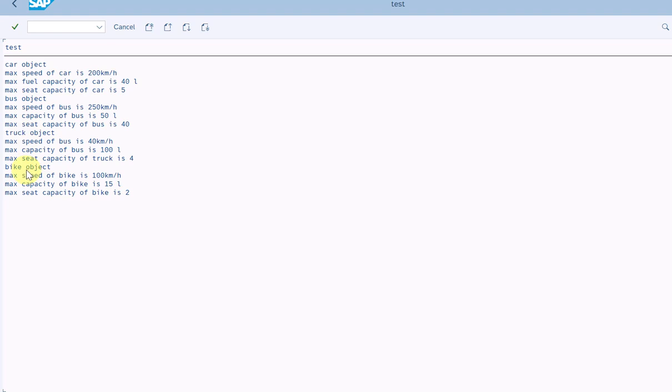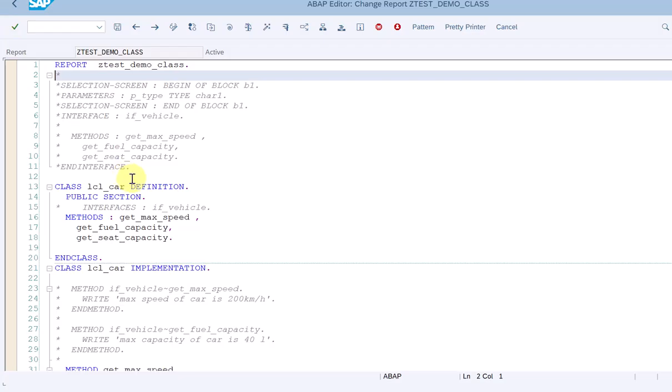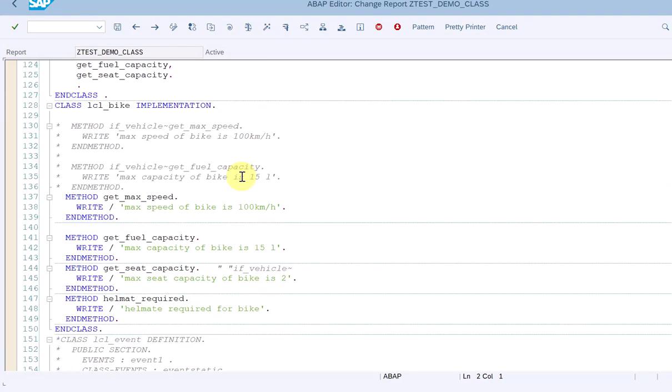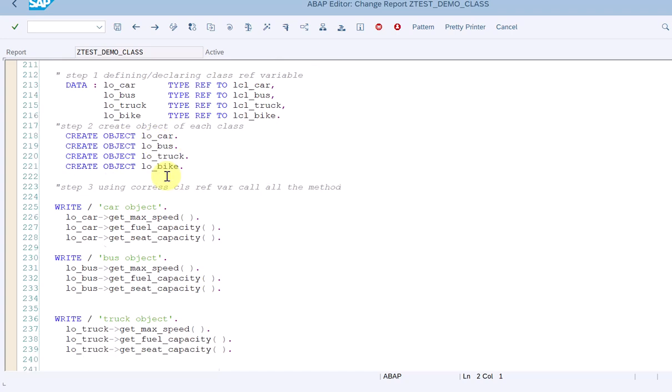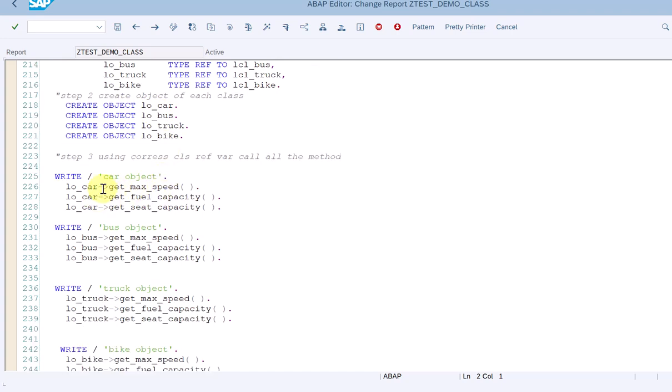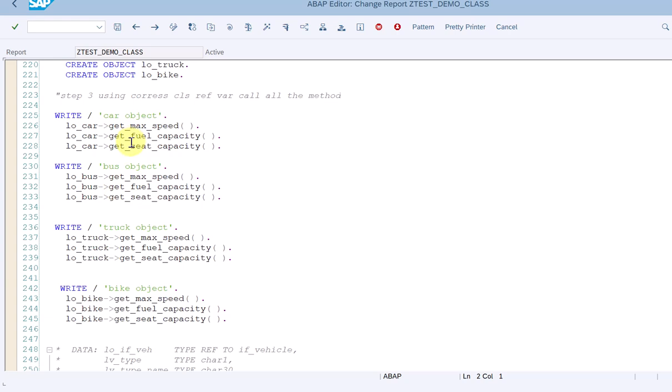And see here how many lines of code we have written. 4 lines of code for declaring class reference variables, because we have defined 4 classes, and 4 lines of code for creating objects, and for calling 3 methods we need to call 3 multiplied by 4, it means 12 lines of code to call each and every method of the class.